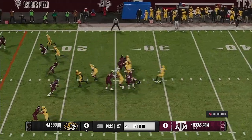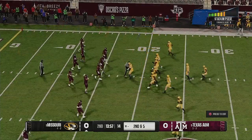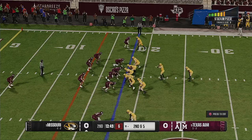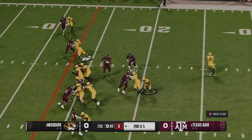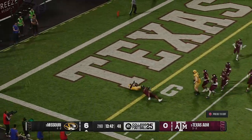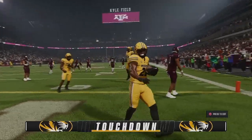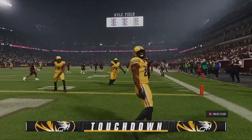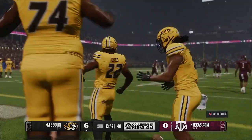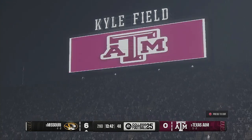The defense does everything that they need to with the pressure. They look like they're in good position to be able to come up with a nice play on him, but instead, he shows how he can slip out of the back door of this defense and pick up a nice gain. It's a run to the left. Got a lane. Can he get in? And he gets to the end zone. Touchdown, Missouri. But that's an example right there of what vision and patience and ability can do for a running back. He was on a mission to get into the end zone, and really, he made it look easy.